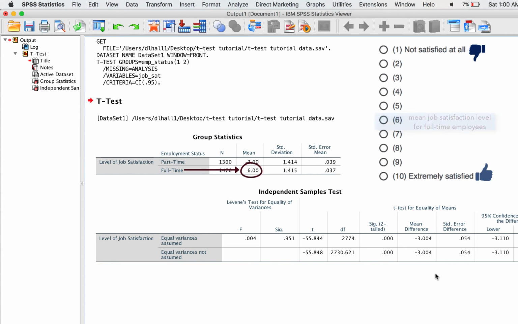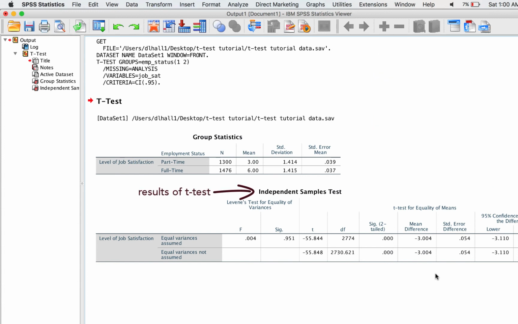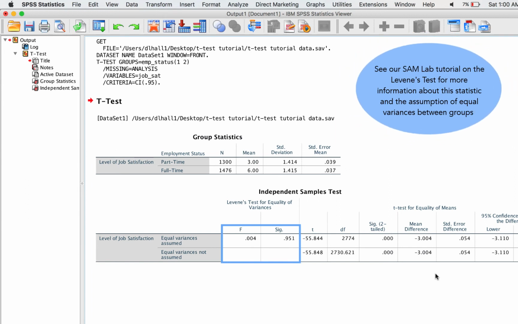An important question, the one that's addressed by the t-test, is whether or not this difference is statistically significant, or, put differently, whether the finding in the sample of employees that we surveyed is one we can be relatively confident holds true for the broader population of all employees at the company. The results of the t-test are displayed in the second table. The information in the first two white columns here are the results of the Levene's test for equality of variances between groups. Remember that a key assumption of the independent samples t-test is that the two groups have approximately equal variances. The Levene's test tells us whether this is a safe assumption to make.